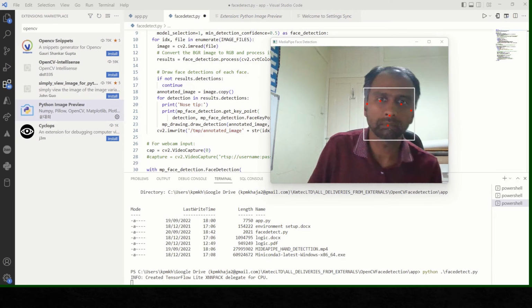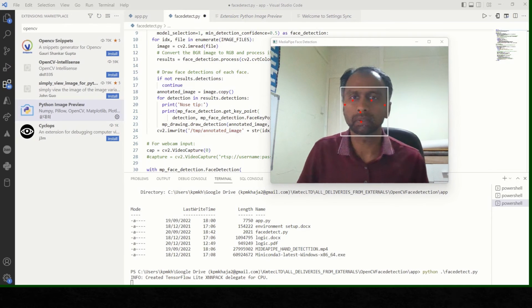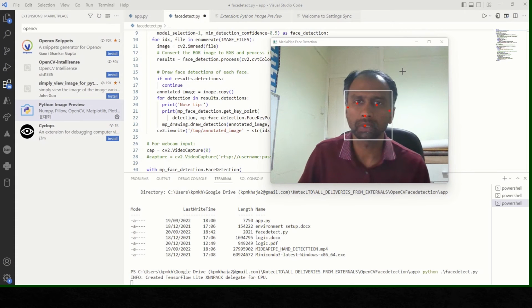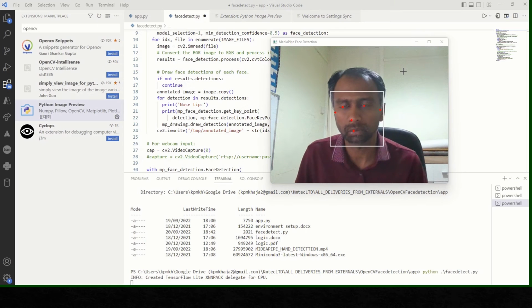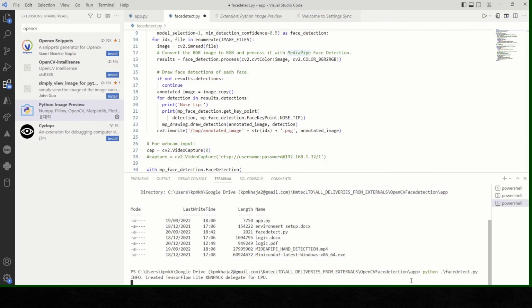So this is all done by this Python code, the library. The main thing about this application is that now you get the coordinates of where the face is moving. So with that you can build applications over it. That's the best thing about this library. There's also another package which I'll explain now. So for now I'll just close the application here.